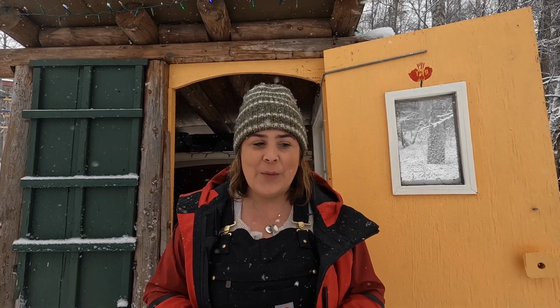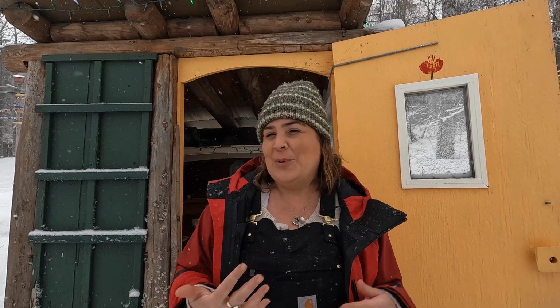One downfall to using an outhouse in Alaska in the winter is that poop freezes. We joke around and call it poopsicle or poo mountain, because with the freezing temperatures, all the solids just stack up on each other, and before you know it, you look down in the hole and surprise, there's a poo mountain that needs to be knocked down. That is Steve's job, and I'm very thankful that he does it because I'm not really a fan of poo.